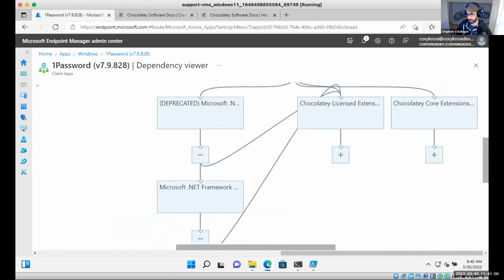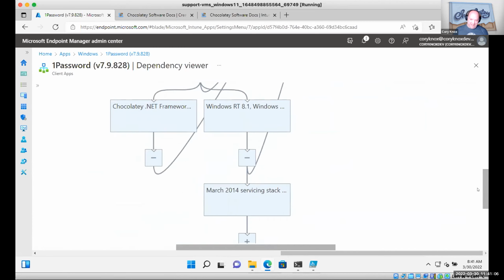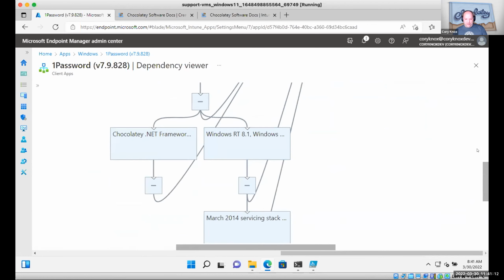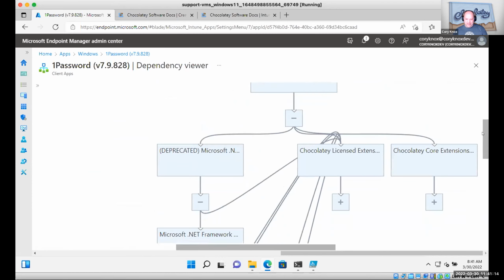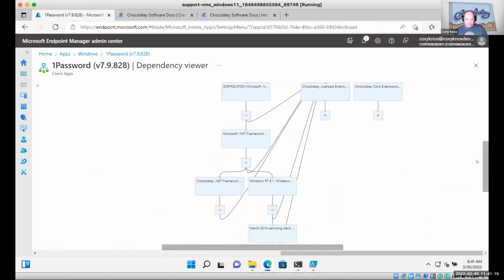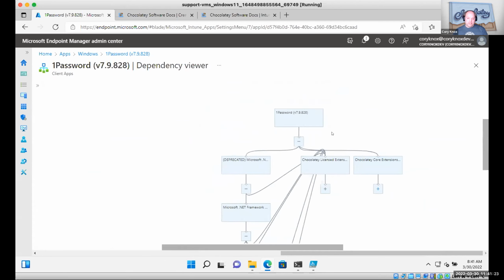There's a huge tree there. Maybe this is the last one. There we go. I can zoom out to give us a broader view, but they're all pointing up to that one. And the core extension is also pointing over to that.